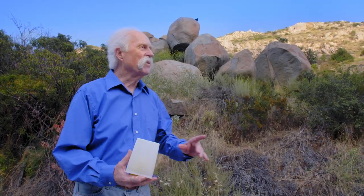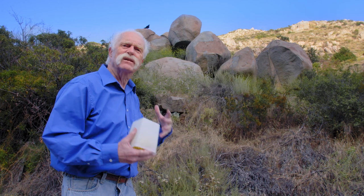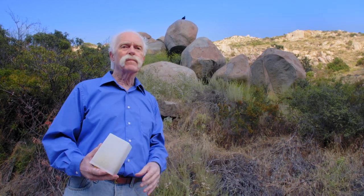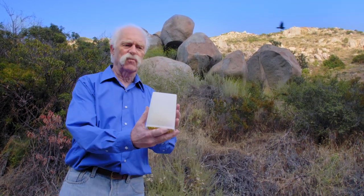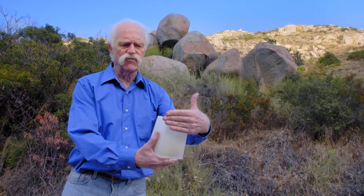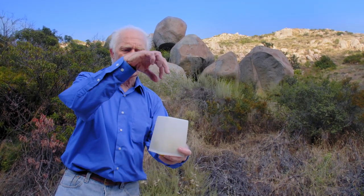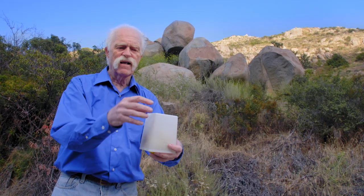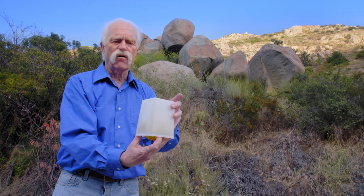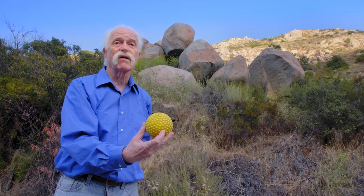There's something very interesting to look at: these huge rounded boulders. They get people's imaginations going — people see that rounded shape and think powerful water must have moved them. Well, they do have an interesting history, but it's a little more tame than that. The rocks of the mountain are fractured in different directions. Below the ground surface, water coming down through these cracks eats away at the surfaces and all the corners of a rectangular block of rock. As it eats away at all the corners, that rectangular block ends up being our rounded mega boulder — rounded without ever having moved anywhere at all.